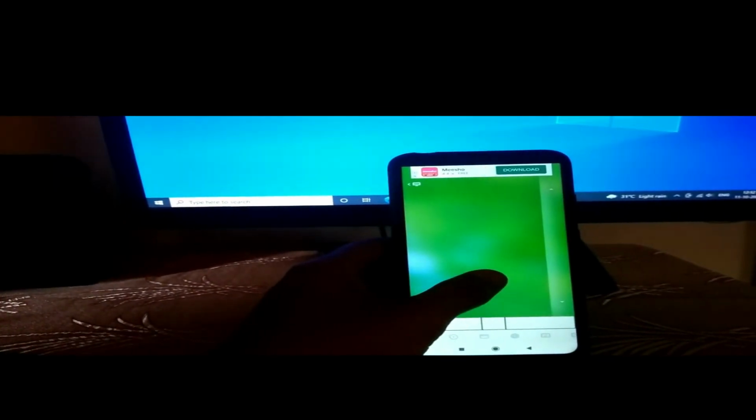For clicking you just need to double tap on the screen, and for the right click you can use the button given at the bottom, and you can easily access it.